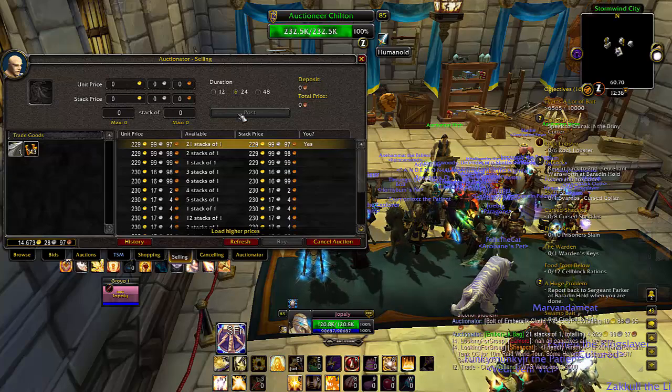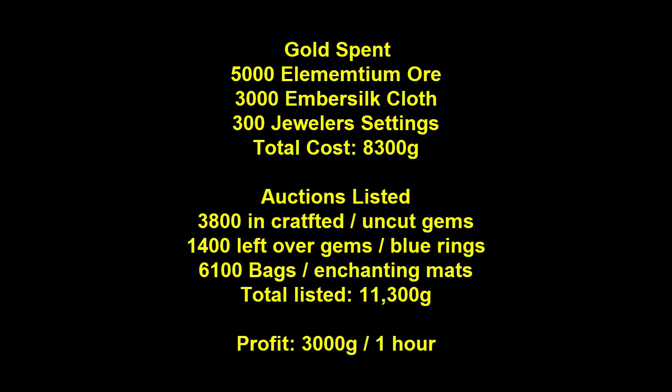So let's take a look at how we did. Our gold spent was 5,000 on Elementium ore, 3,000 on Ember Silk cloth, and 300 on jeweler settings. I did overspend on those, but I'll use them for something anyway. My total cost was 8,300 gold. Auctions listed from the process was 3,800 in crafted slash uncut gems, 1,400 in the leftover gems after I crafted the necks and rings, plus the blue quality rings, 6,100 gold in Ember Silk bags and enchanting mats, for a total listing of 11,300 gold, leaving us a profit of 3,000 gold, and the whole thing from start to finish took us about an hour.